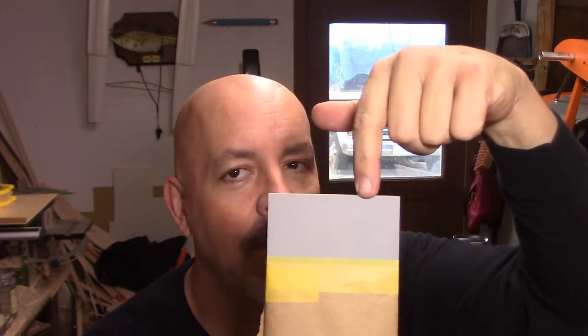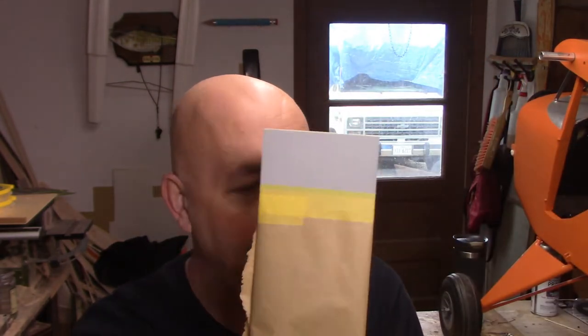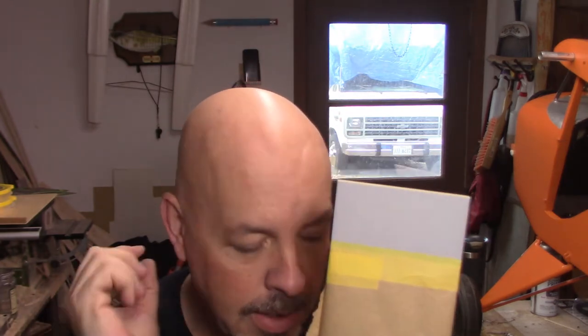I put three coats of the Rust-Oleum primer on there, and then it's sitting over there in some hot water, because when it's cold, warm up your paint. If you can, put it in some hot water. I filled my little sink up with some hot water, and it warmed up, and then I'll shake it up, and it'll be good to go. So anyway, when I come in, I'm going to hit this with some of the primer first.